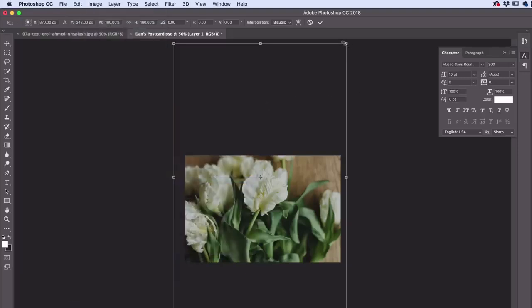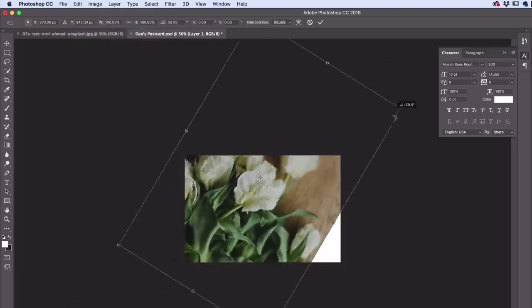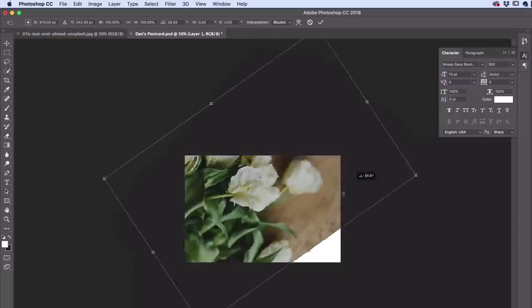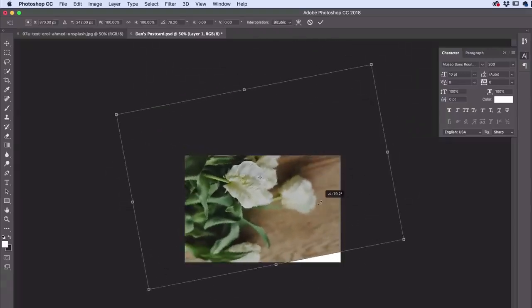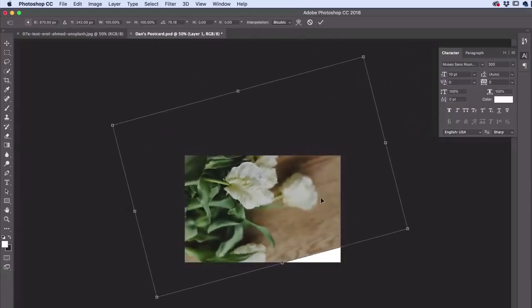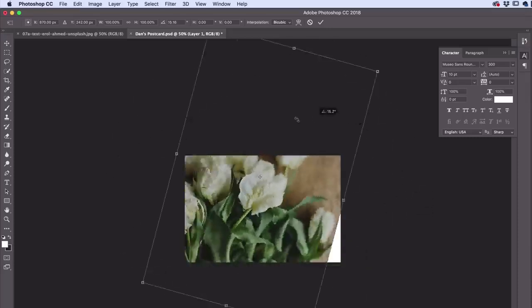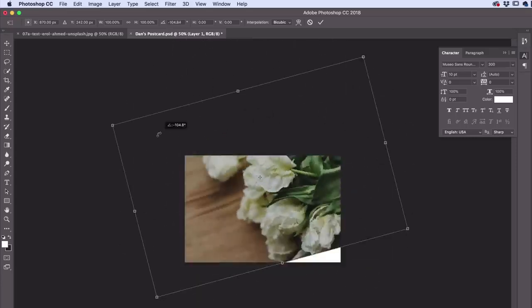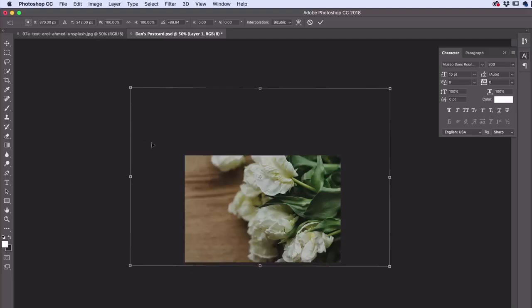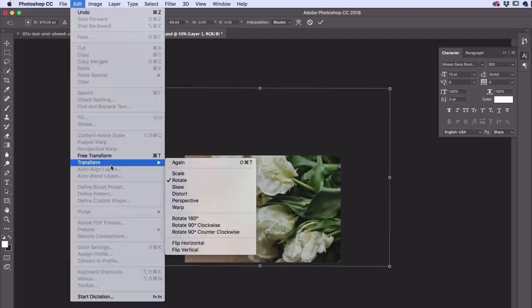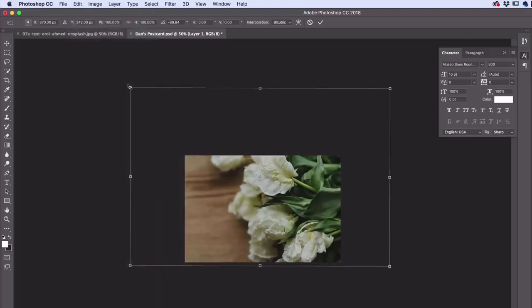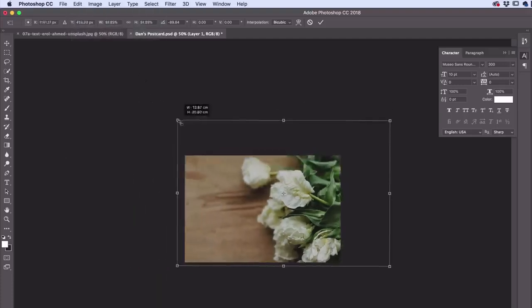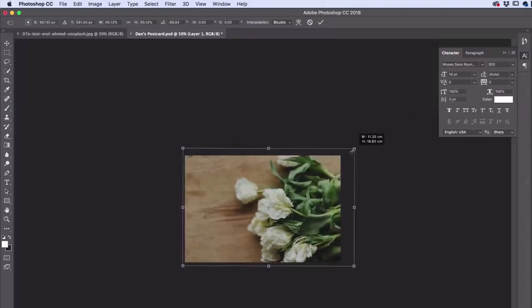It's the same kind of thing. Grab any of the corners and drag it around. Now, remember when we did the scale, and we held Shift and it resized proportionately. Holding Shift when we're using the Rotate tool just locks it into 45-degree angles, so it's nice little steps. I'm going to rotate mine around so it looks like that. Then I'm going to go back to Edit, Transform, Scale, grab the corner, and remember holding Shift, drag down, and let's get it to a sort of size like this.